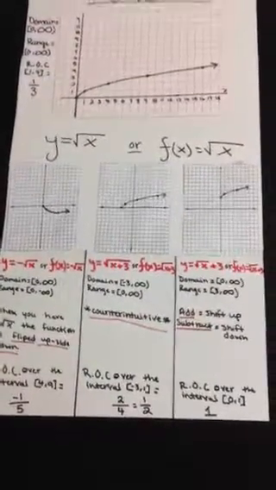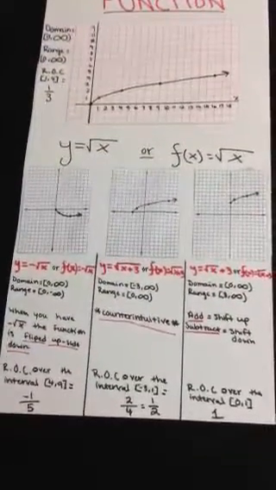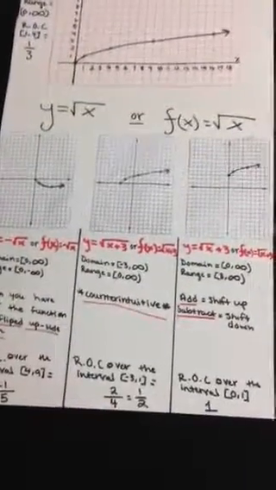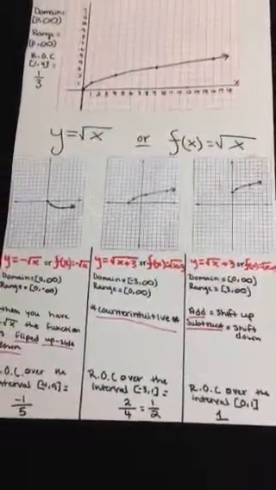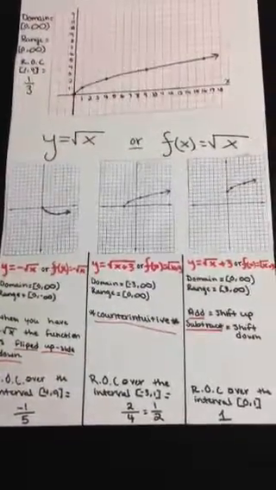And when you find the rate of change, be sure to use the change in y over the change in x with 2 points on the graph. In real life, the square root function could be an example of someone saving their money over a period of time. So remember to practice your square root functions.